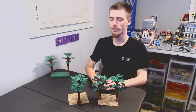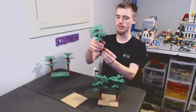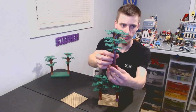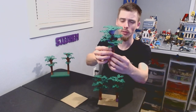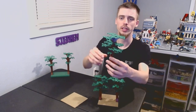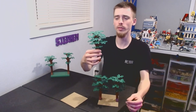So here we have three different types of trees, and these are the types of trees that I'm currently going to use going forward. This tree here has the same base. Everything is the same. All the parts are the same. The only difference is, as you can see, the leaves are a lot more full in this tree. I've used some of the leaf elements inside of the trunk, and it's created more of a stagger. By doing that, we use different heights. Therefore, we have more placement opportunities for the leaf elements.